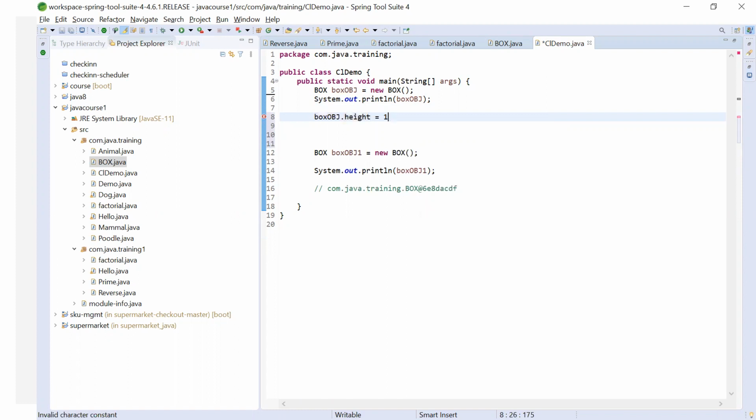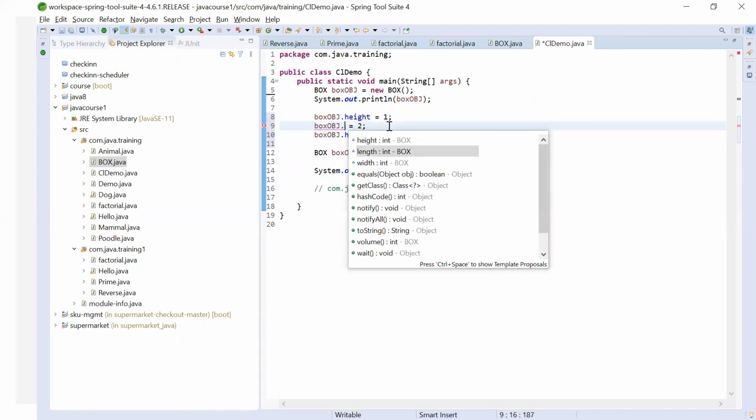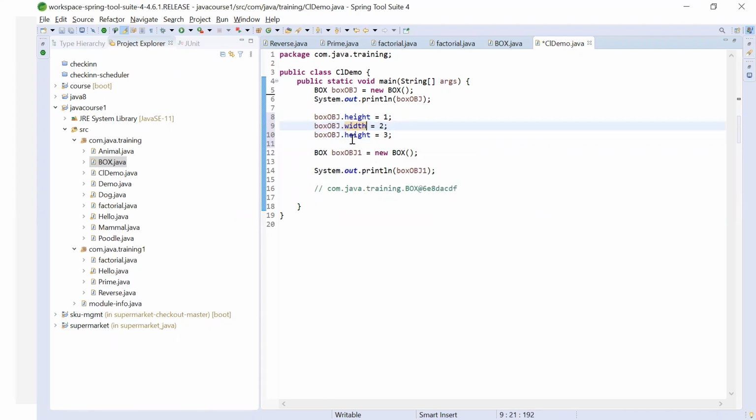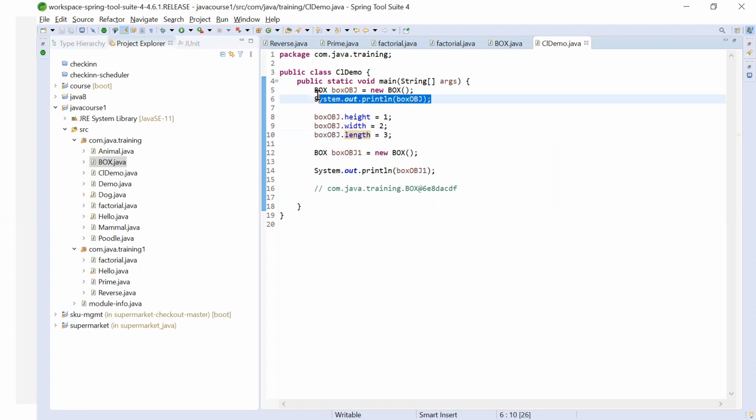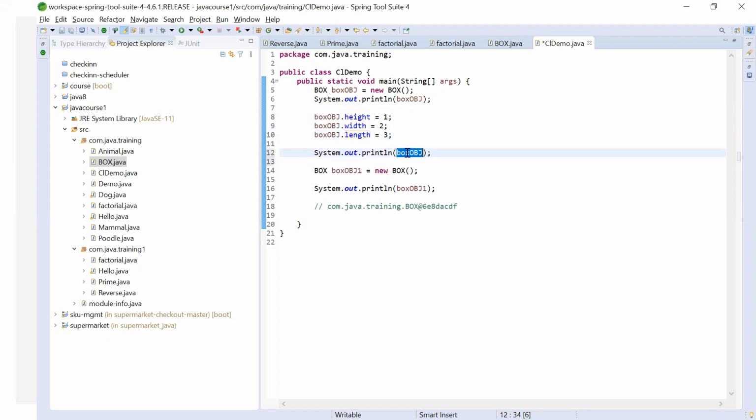I call height and give it some value like 1, and just put the same, 2, 3, for width and length. Now print the volume here.